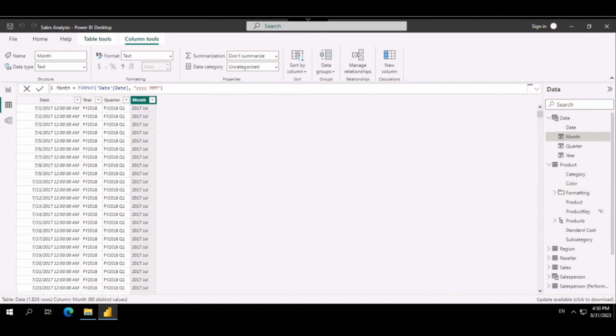What we will do is create another column called month key. We'll create a month key column in the date table.